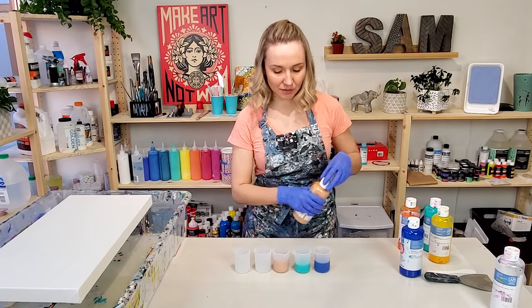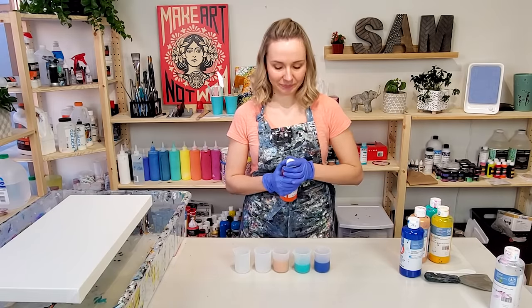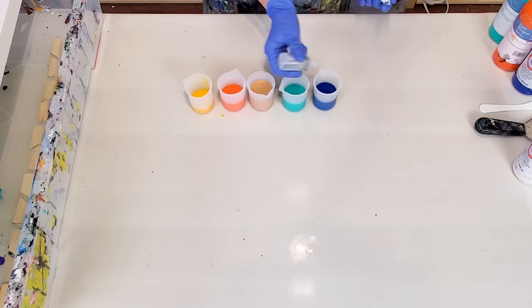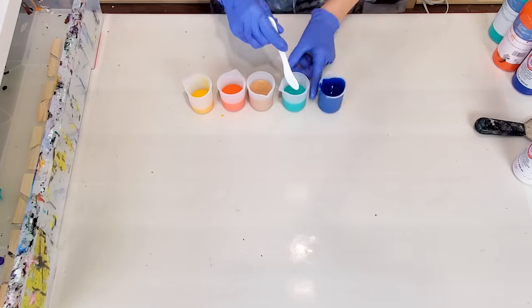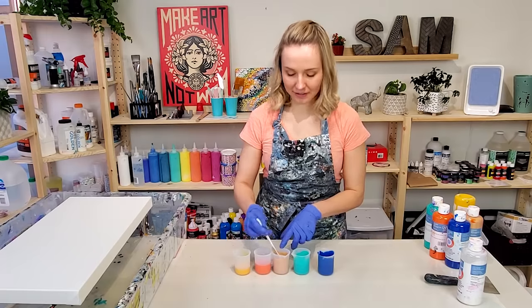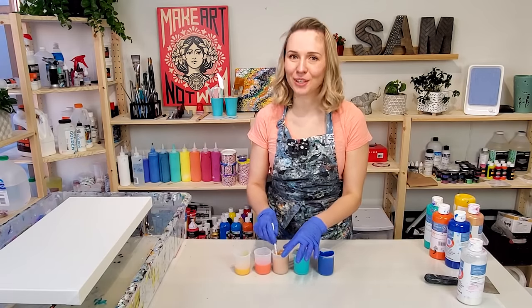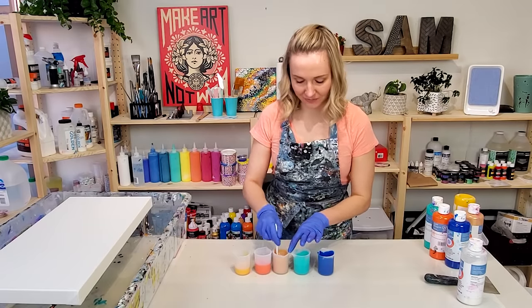So I'm just pouring some paint into my cups, and I want to add some silicone to them. So here I'm adding just 2 drops of silicone per color. As you can see, I have a lot of gold here, more than the other colors, just because I really like this, I believe it's Old Gold. Yeah, the Old Gold by Artist Loft. It dries really, really nice. If you like to use gold in your art, you will enjoy this color.